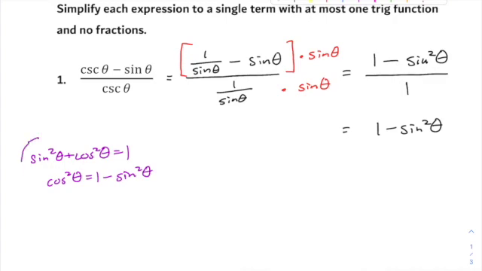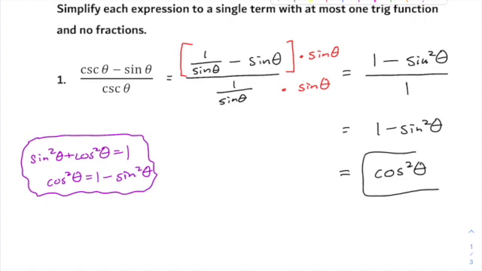I'm just writing this off to the side here to show you where it comes from. That wouldn't need to be shown to me in doing your work. It's pretty acceptable to go right from 1 minus sine squared gives you cosine squared. Boom. Single term, no fractions, single trig function.